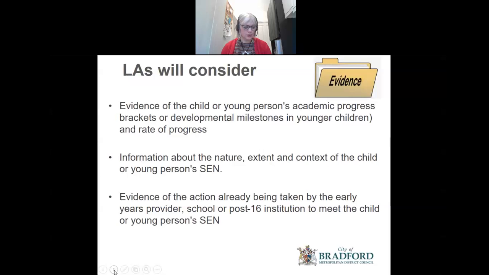Further guidance is contained in Chapter 9 of the Code of Practice about the evidence local authorities will consider when making decisions about whether to undertake an EHC assessment.